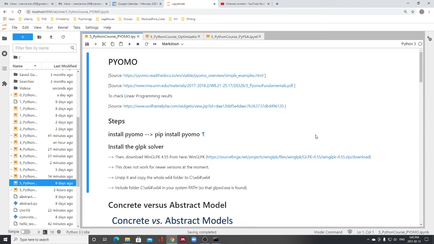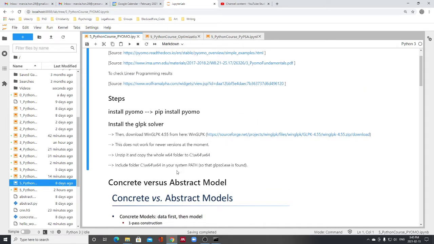So in order for you to run it on this machine, you need to do two things. One is you need to do pip install PYOMO, and the next one you have to install the GLPK solver. And the GLPK solver is the actual program that does solving of the optimizations. So you can download that from this source here, put it into this folder, and set the path for this folder. Okay, so now let's get started.